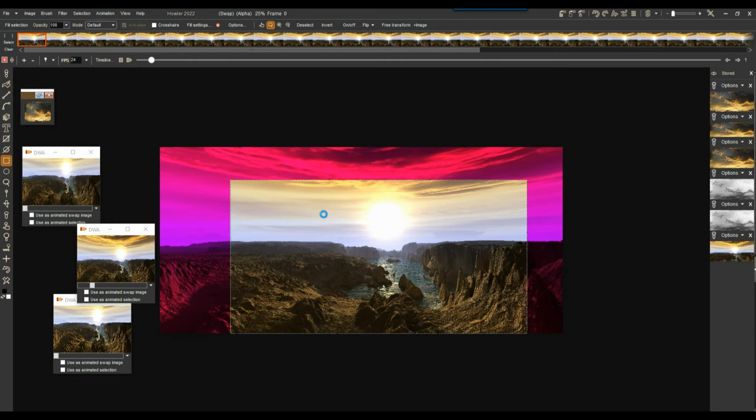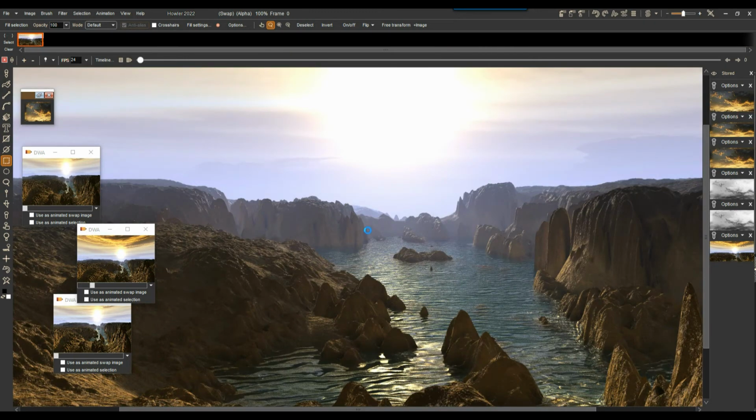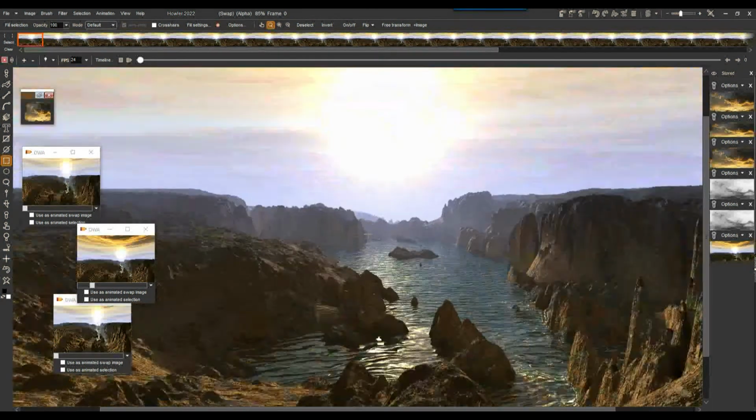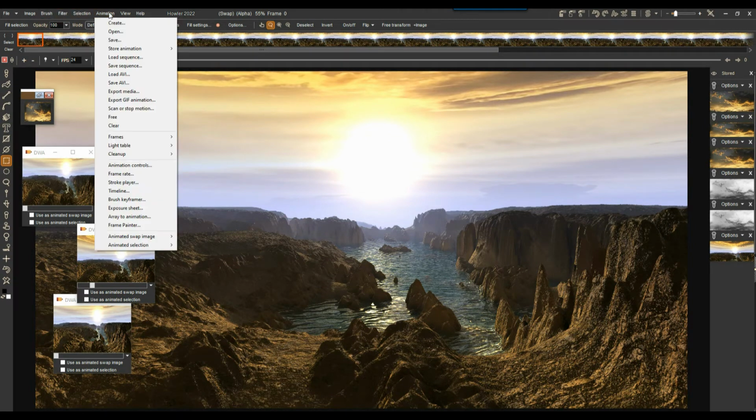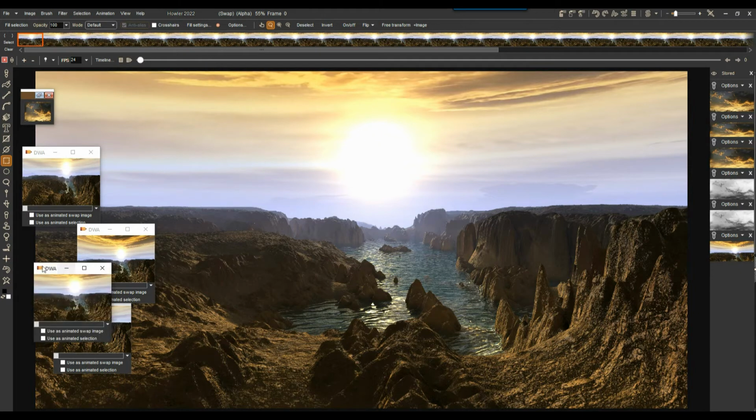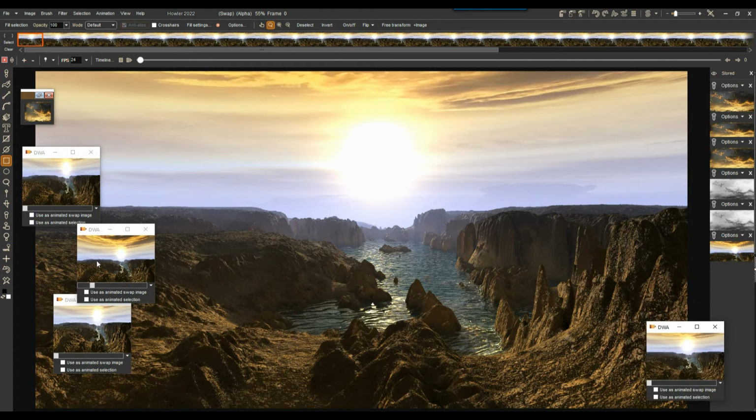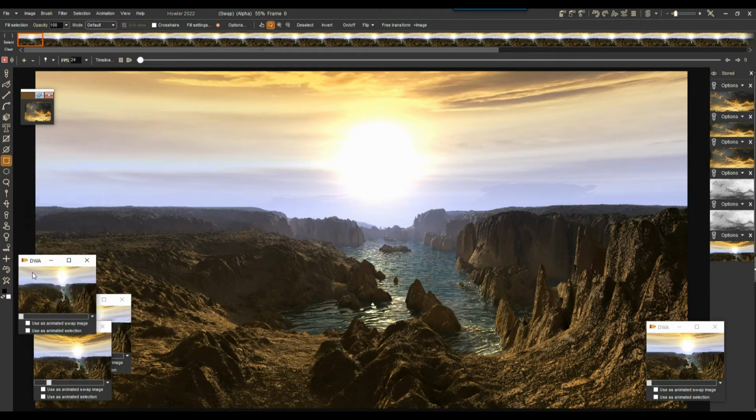And that is going to crop every frame. So we have the whole video clip now cropped. It's still a fairly high resolution. You can see it still fills in more than 1920 pixels, and maybe at that point, first of all, I'm going to store that under the animation menu, store to disk. So you have a snapshot to go back to in case you lose it. I'm going to store the others away here.